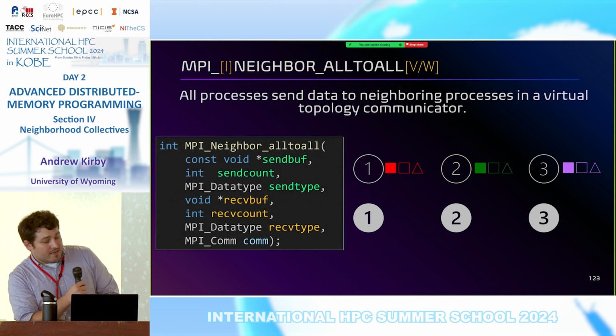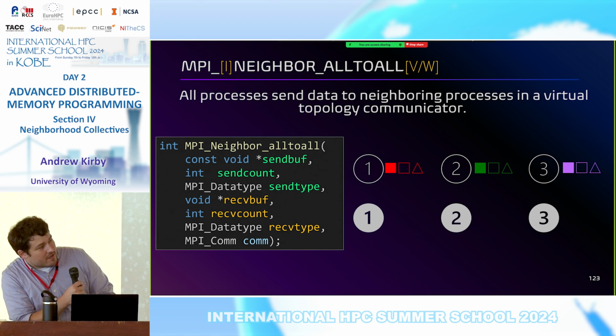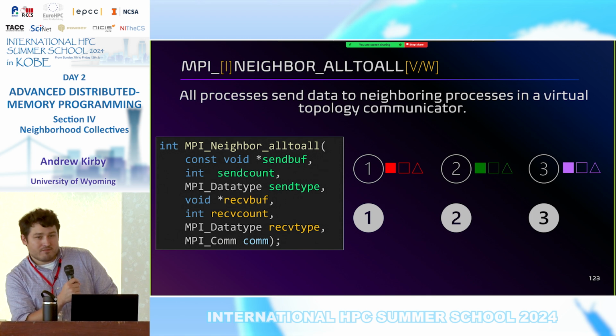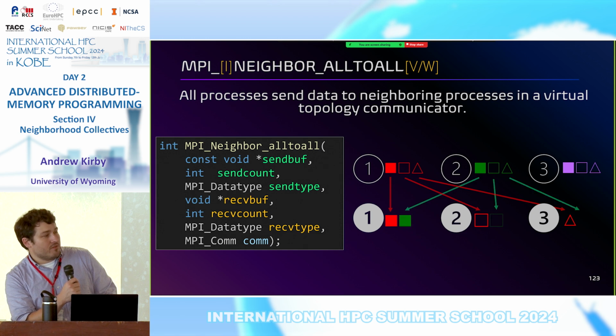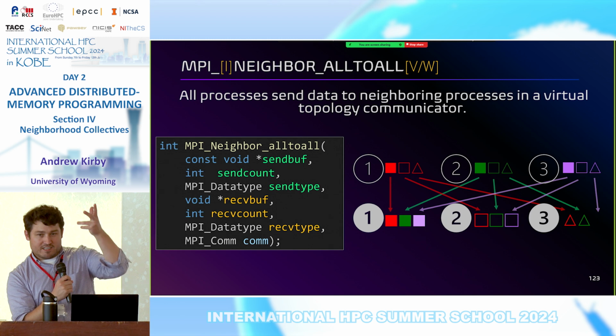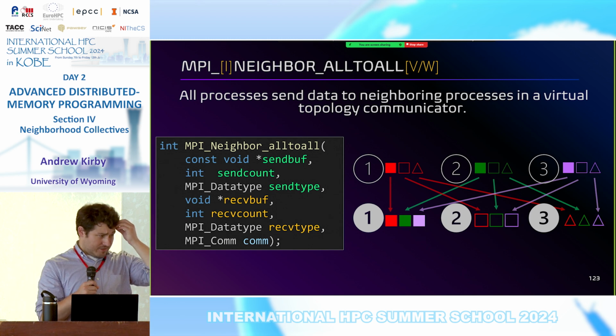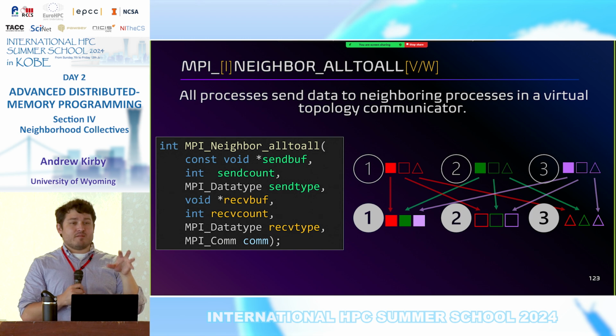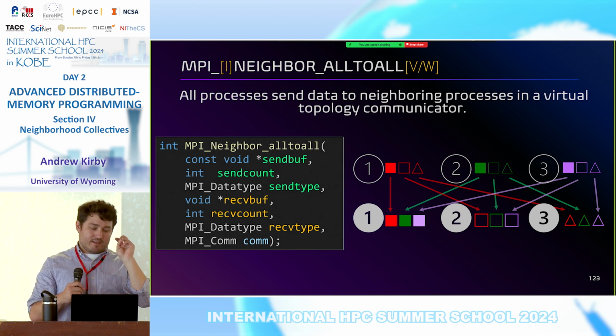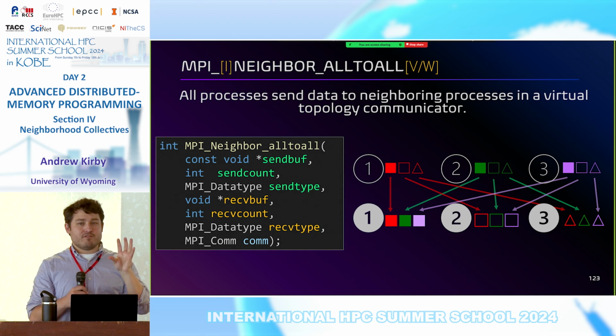Okay, the other one is an all-to-all. So this, I always kind of think of a matrix transpose across the MPI ranks. So each has 3 pieces of information. It's kind of hard. There's a solid square, hollow square, and a triangle. And what does this do? It sends a local piece to each rank, and so it's basically kind of like a transpose operation in this illustration. But again, it's a neighborhood collective using the virtual topology that you provided.